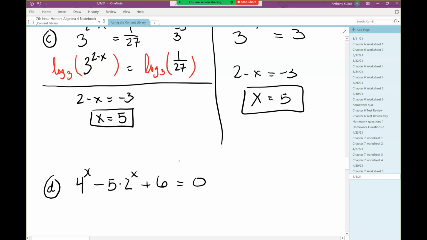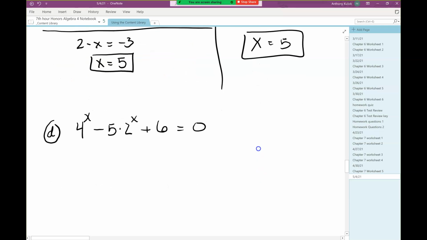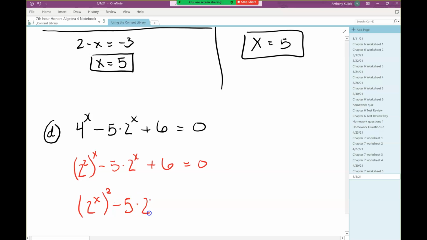What if I told you this is really a quadratic equation? Let me show you how. So 4, I notice, is 2 squared, right? Everybody agree with that? And when I have an exponent of an exponent, like 2 squared to the x, those exponents multiply, right? And I can multiply them in any order I want. So that means I could switch the locations of those exponents if I wanted to. So I could say that. Everybody okay with that notion?